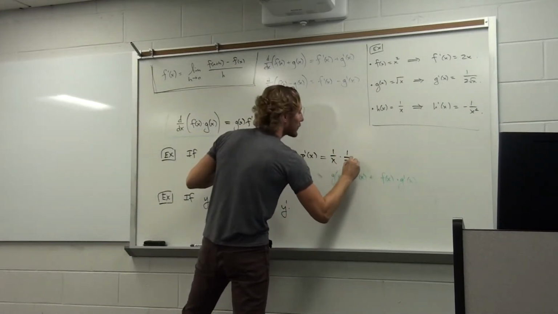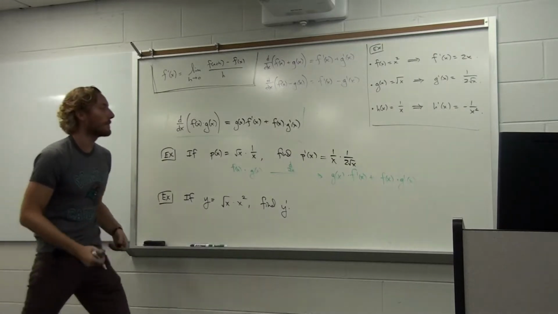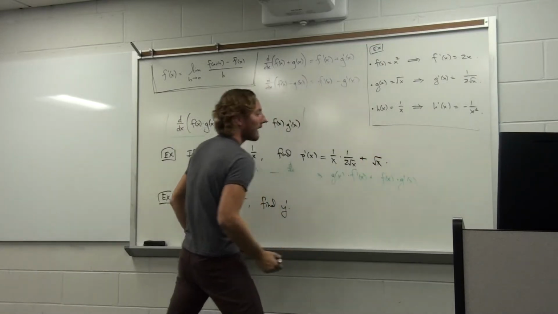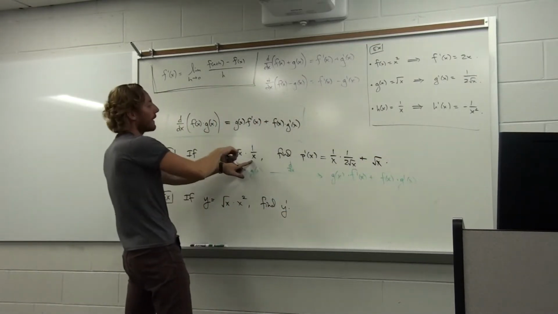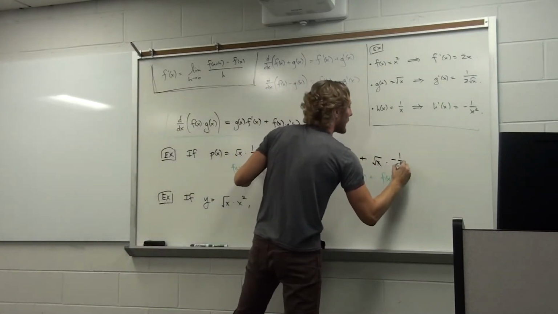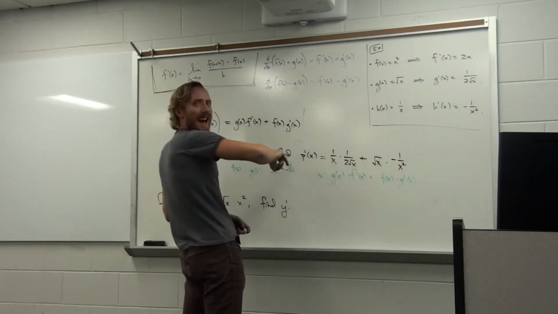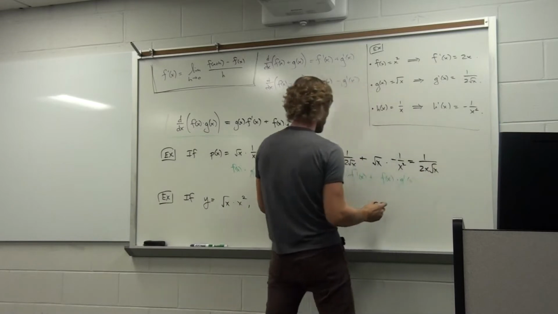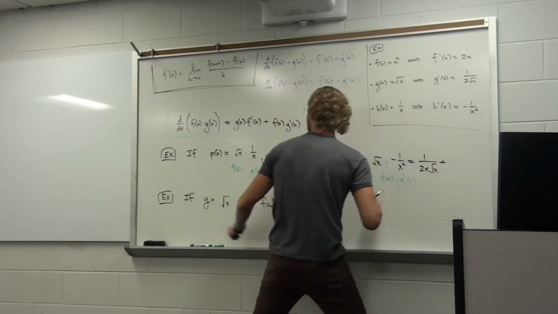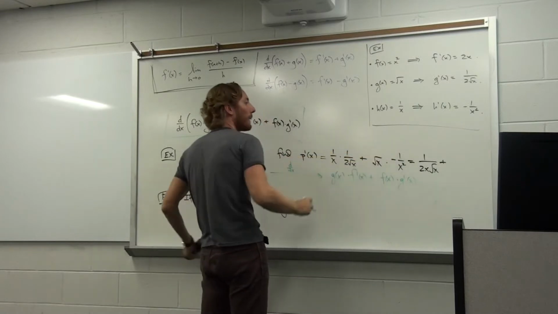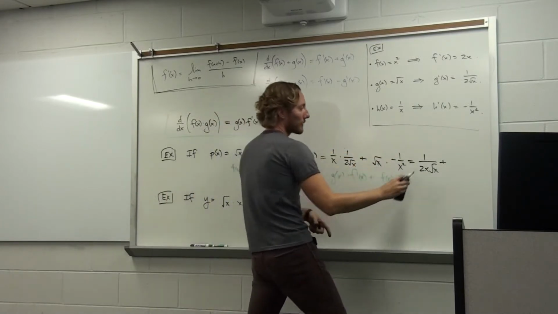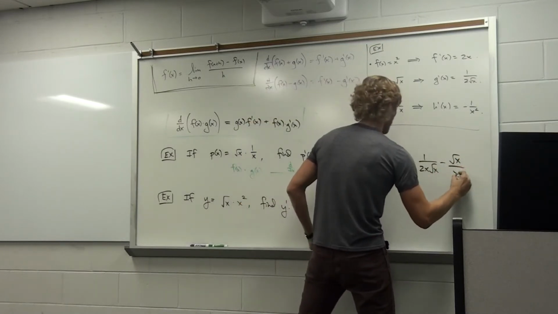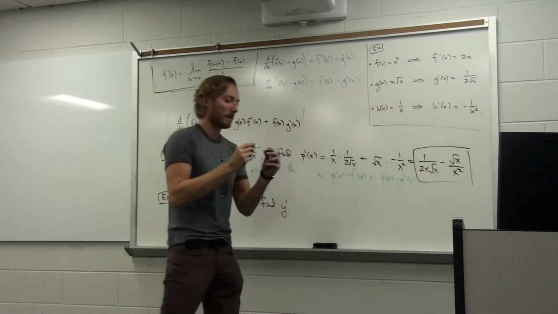That's 1 over 2 square root x, right? That's something that we had computed previously. Put a plus sign in between, carbon copy the first function, square root x, times the derivative of the second. The derivative of 1 over x is minus 1 over x squared. And so if you combine that and make it look pretty, you can write that as 1 over 2x square root x, minus, because the term being added has a minus sign in front of it, square root x upstairs and an x squared downstairs, and there we go.